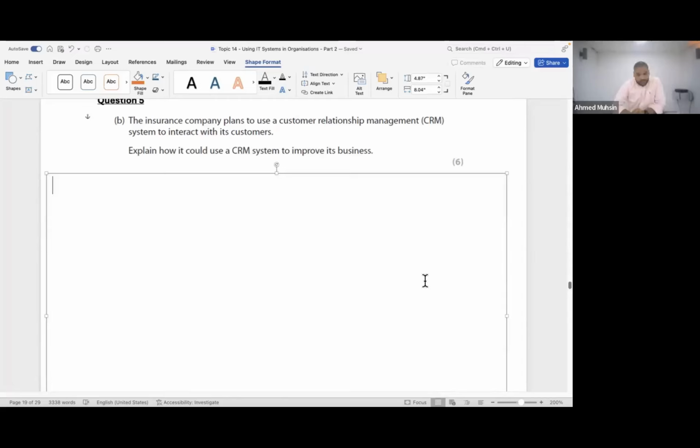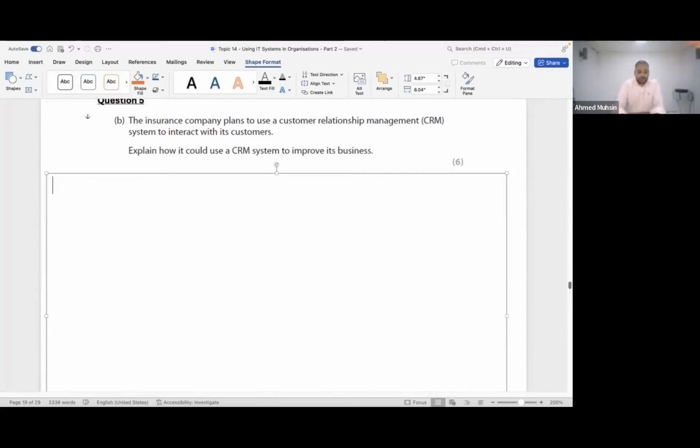So guys, you can say by gathering data about every single customer from the CRM system, the insurance company can offer personalized plans based on the number of children they have, based on whether they are married or not, based on what type of job they have, based on their earnings. Based on these fields, they can give them personalized insurance plans. Okay, perfect answer. Shall we get started with that?